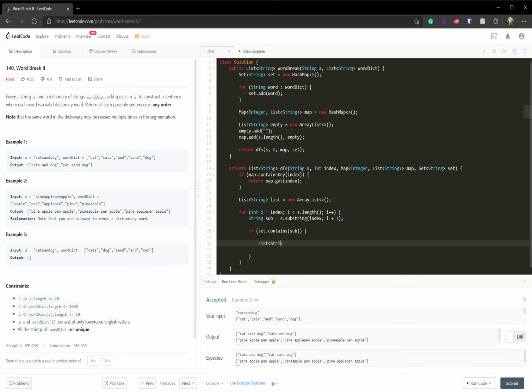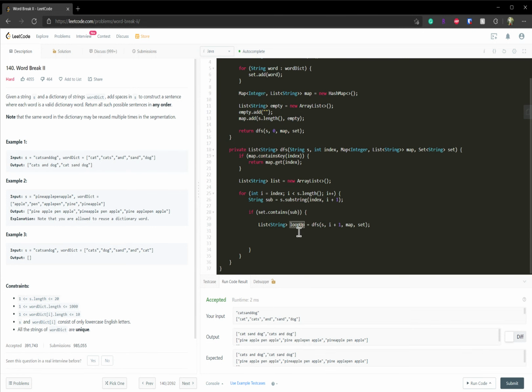So let's call the solution of everything that comes after it lookup. We'll use DFS to find everything that comes after it by passing the index of i plus 1 and the map and the set. After executing this line, by recursion, we should get all the possible sub-solutions starting at index i plus 1.